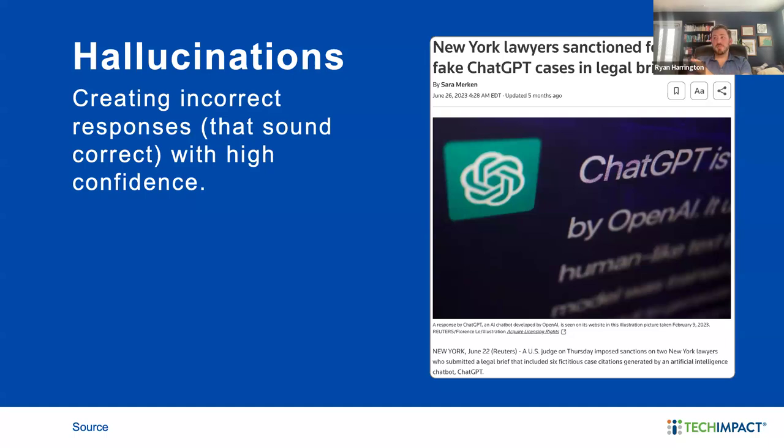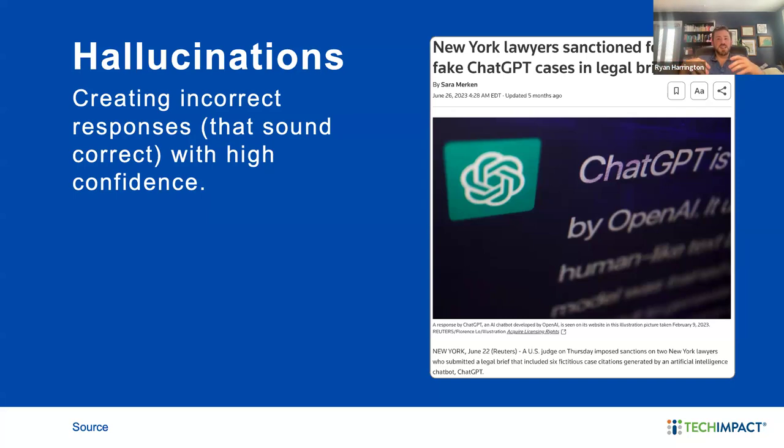Back about a year and a half ago at this point, when ChatGPT was much more brand new, this actually happened. This has become a somewhat famous legal case. There were a couple of lawyers who were suing an airline, or their client was suing the airline rather. And they had to put together a legal brief, and they used ChatGPT to help them out with that brief. And it turns out that ChatGPT, being the helpful tool that it is, gave them some legal citations and told them, here are six cases that support what you're looking to do.